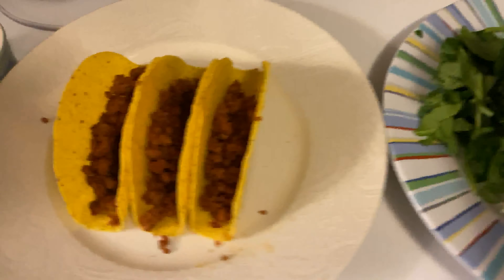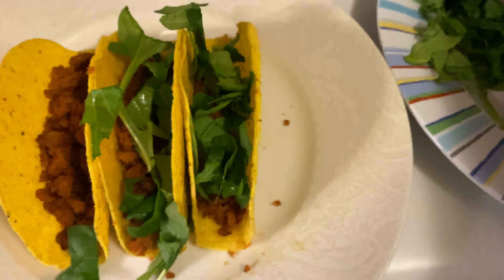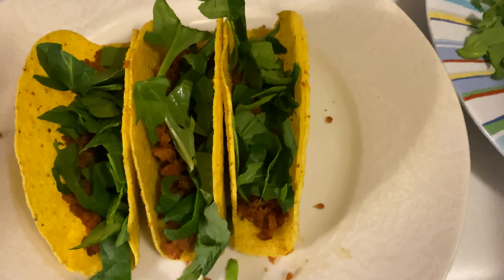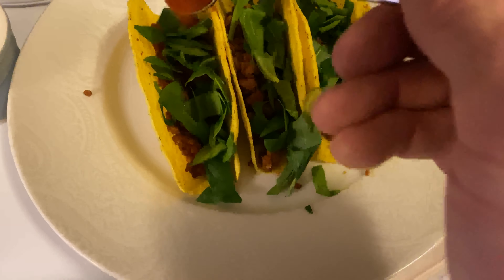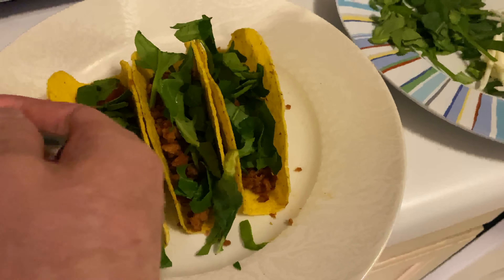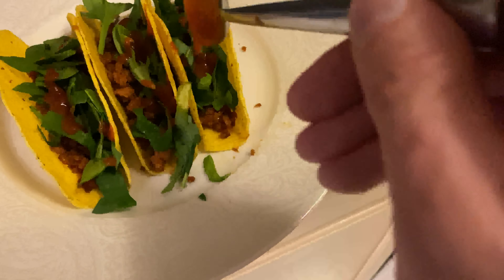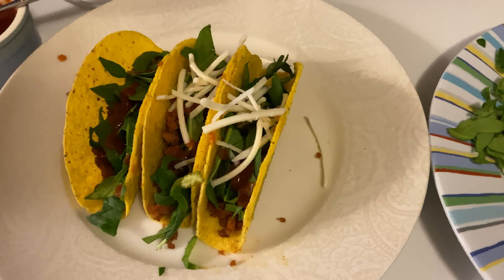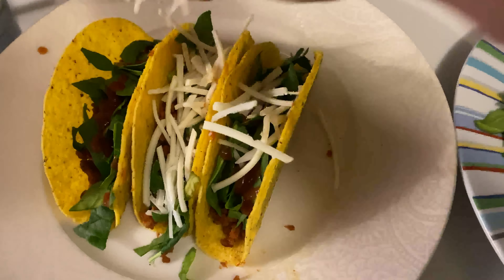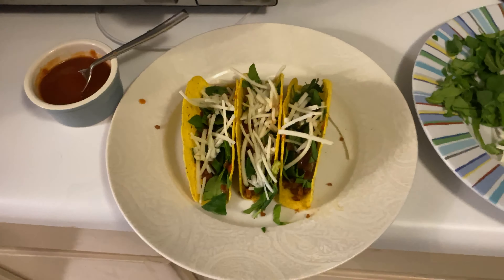Got the dairy-free cheese. I usually start with a little bit of lettuce, but we're just going to chuck in some spinach instead. It's probably not going to be that good with spinach, but who gives a shit. Chuck a little bit of taco sauce on there — beautiful. This stuff's pretty potent so you don't need a lot. Then top her off with some of the shredded cheese. That's bloody beautiful!